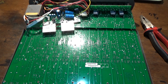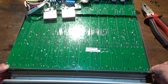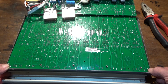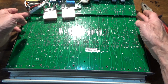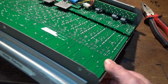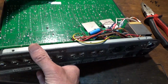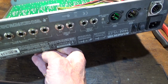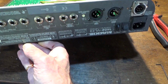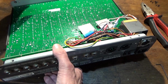Oh, what? Now I was hoping, this is the board that I need access to. I was hoping I could sort of fold this out, but there's no way that's going to happen. Everything else has to come out, and that includes everything, absolutely everything, including all the sockets on the back, and XLR sockets, and probably that one as well that I put in.